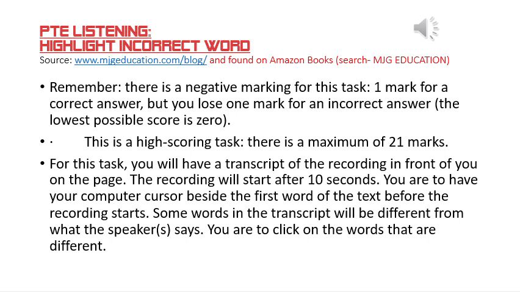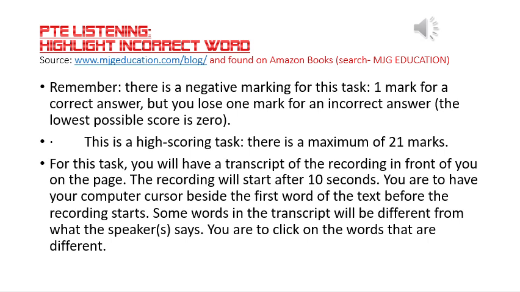But with high reward, there's usually some kind of risk, right? Is there a catch here? There definitely is, and it's a big one. Negative marking. Tell us about that. So you get 1 mark for every incorrect word you correctly identify and click. Right. But, and this is the crucial part, you lose 1 mark for every word you click that was actually correct in the transcript. Ouch. So if you click the wrong thing, it cancels out a correct answer. Precisely. Though it's worth noting, your total score for the task can't drop below 0. You won't lose marks from other sections.